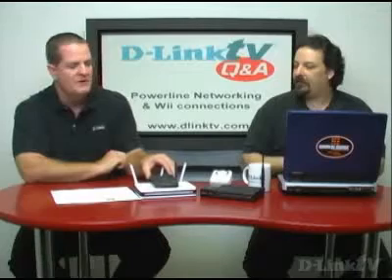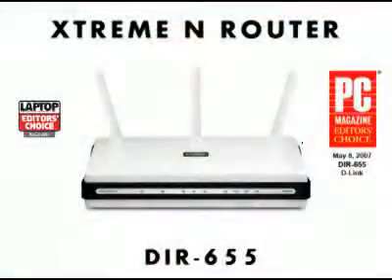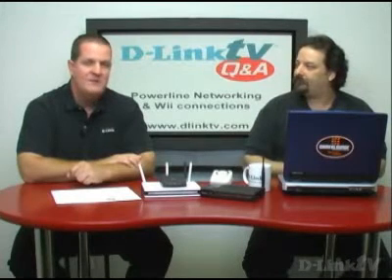There's also the wired version, the DGL-4100, which doesn't have wireless — a nice companion with the gaming adapter if you're going that route. The technology in the gaming router was also carried forward into the DIR-655, the white one we call the Stormtrooper. It took the base technology — the slick QoS capabilities and gigabit ports — and brought it forward into 802.11 Draft-N. Since it's newer, it doesn't have as many happy reports yet, but either one should be a perfect solution. Both of them will work well for you and you should be happy with either one you get. Good luck and happy gaming.